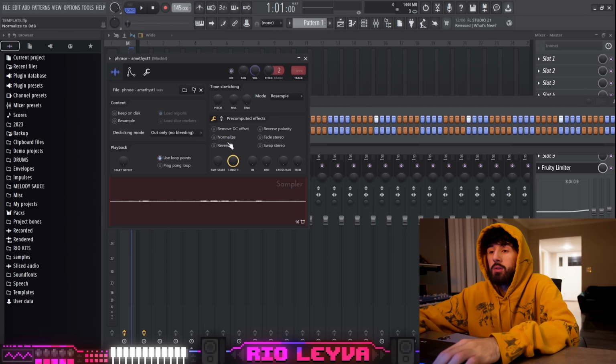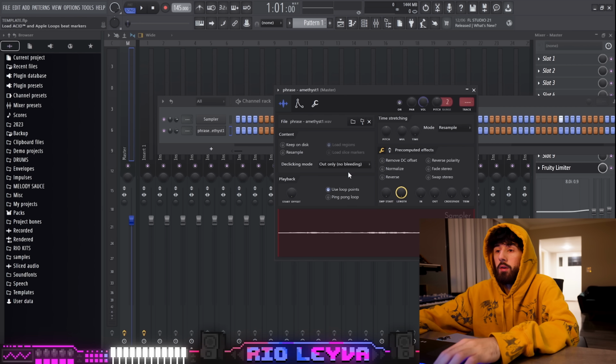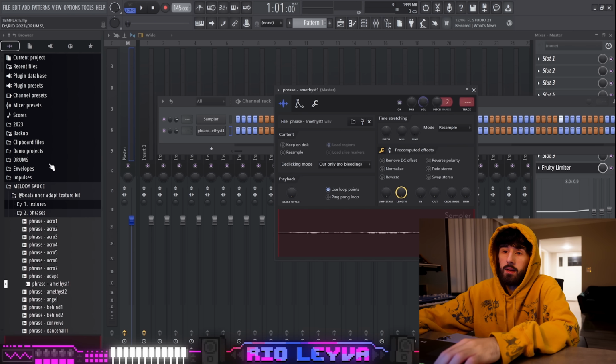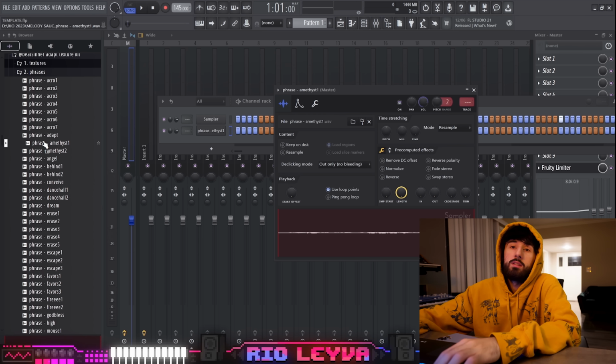Another cool thing you can do is if you have a sound and you don't remember what folder it's from, if you drag it back into the browser, it will show you what folder it was in. There are a lot of little workflow things like that. So if you guys want me to cover every single shortcut and every single little thing like that, I can do a much longer video where I cover all of those.